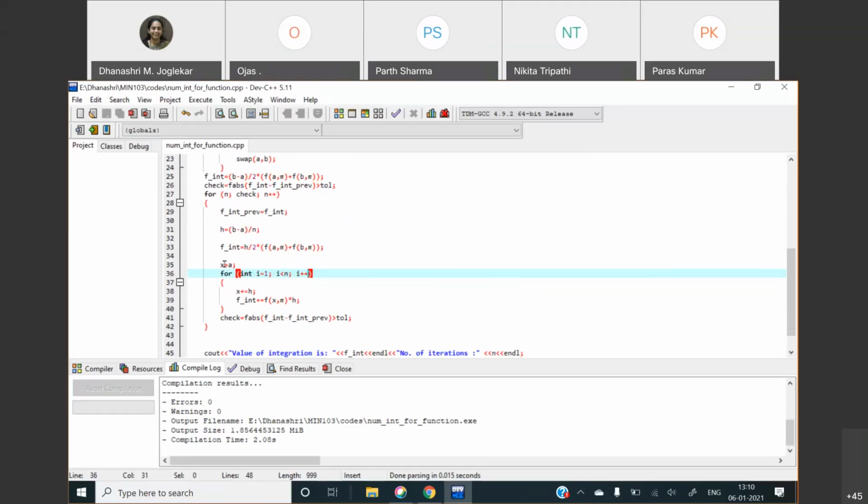In order to determine how many times this for loop is to be executed, you are using this i. i is a counter which decides how many times this for loop is being executed. But we are not mentioning that i explicitly inside. You can either mention it or you need not even mention it. So it's not required. i is in this case only controlling how many times this operation is supposed to be done.